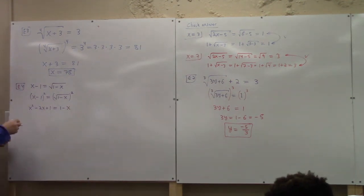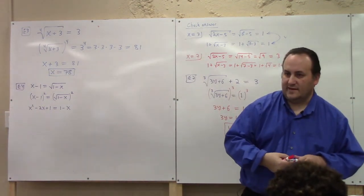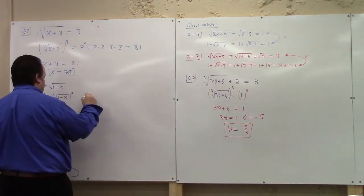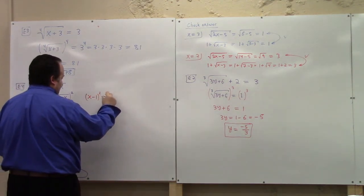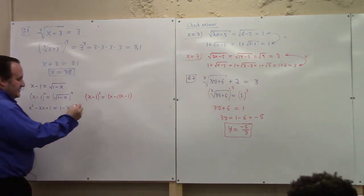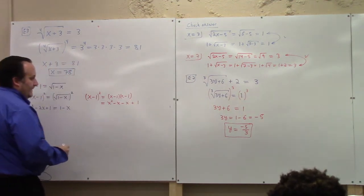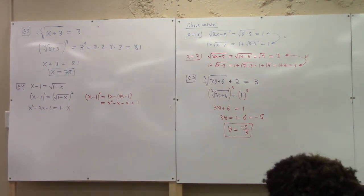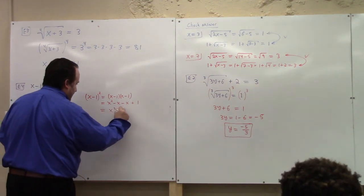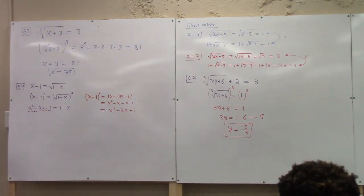Now, just in case you don't understand that step I just made, first of all, you should just stop me and say, I don't understand that step. If you're here right now, then you can do that, right? But in case you're not and you have that question, here's the details. X minus 1 squared, remember, is x minus 1 times x minus 1, right? And so when we multiply that out, distributing, we can collect the like terms. And what we have is x squared minus 2x plus 1, which of course is what I wrote over here. So that's the internal logic of that step.